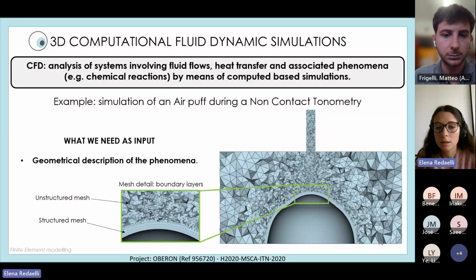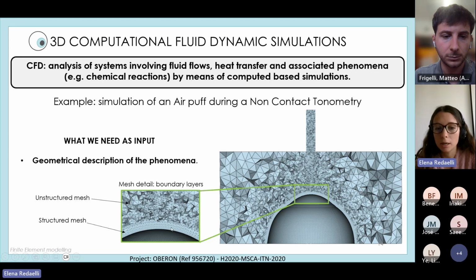In particular, in CFD simulation, we can have structured or unstructured mesh. Unstructured meshes are the most used because they can fit every geometry, and in the region of interest we have a finer mesh, while in the boundaries we can accept a larger mesh. In the boundaries of the region of interest, in this case in the boundary where the cornea and the eye should have been put, we used a structured mesh.